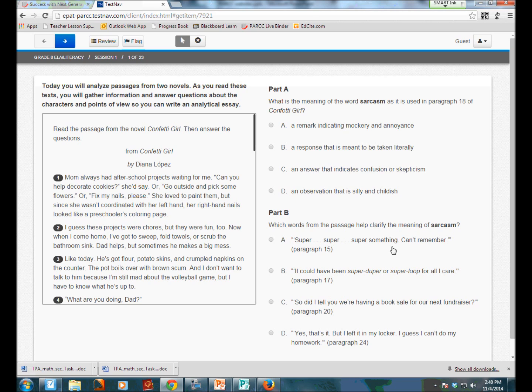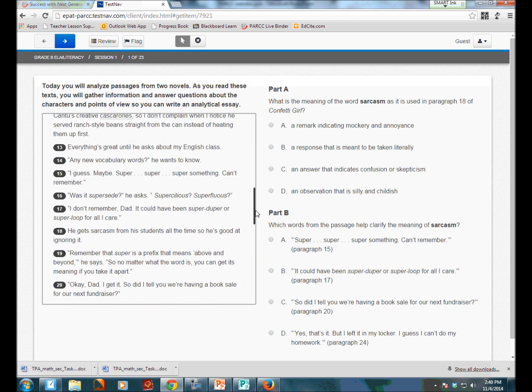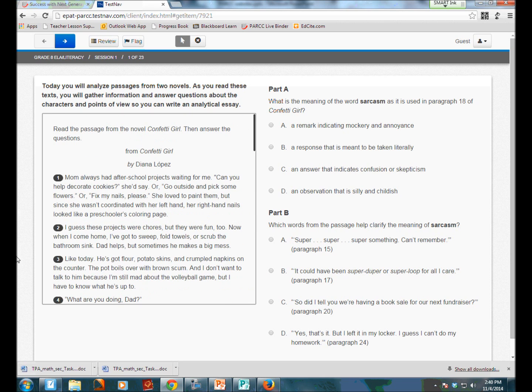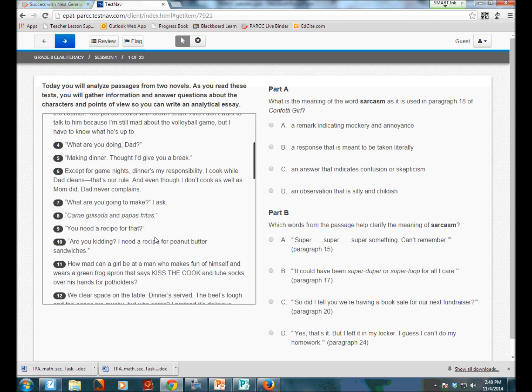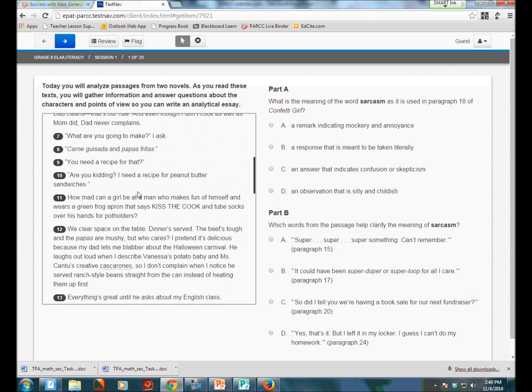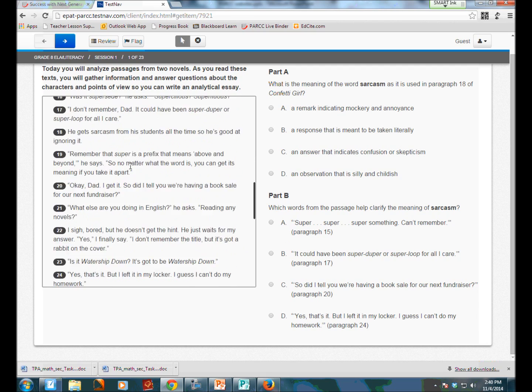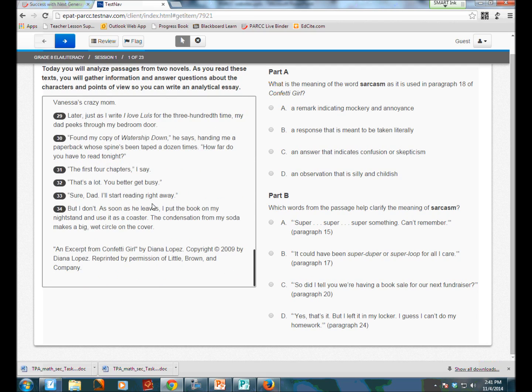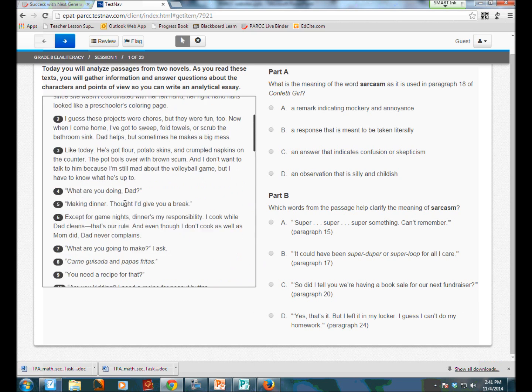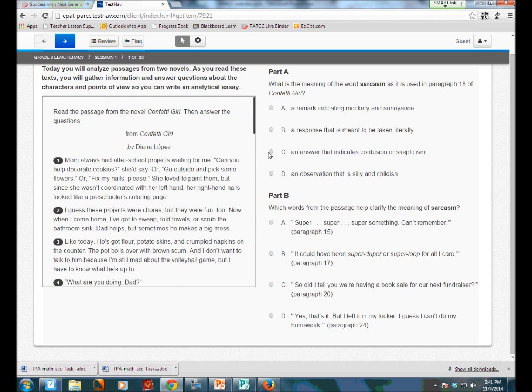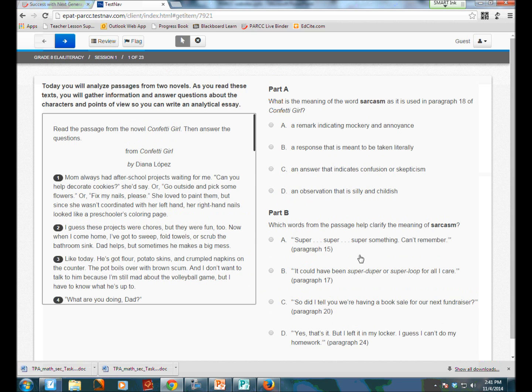But I just want you to see that inside here is a lot of text. What you see is not what you get. If you notice there's a scroll bar here, I can click and drag on that, or I've got the roller in the middle of my mouse that I can roll down. But notice where my cursor is at. It's inside the box. As soon as I move outside the box, it only moves this part of the screen. So if you want to move the text inside, you got to move your cursor in there. If you're an avid internet user, that should make sense to you. If you don't get on the internet too much, then that might be a good tip for you.